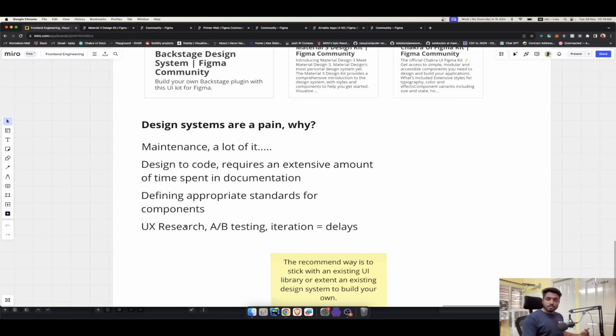So UX research is a must here because you have to research what your brand is, what your customers like, and how you can put that in the design. Okay, what colors to choose, how to indicate the click action, how to indicate micro interactions and everything. A/B testing is something like prototyping. You make some designs, you test how users feel about it. If the users feel good, you keep it, or else you remove it.